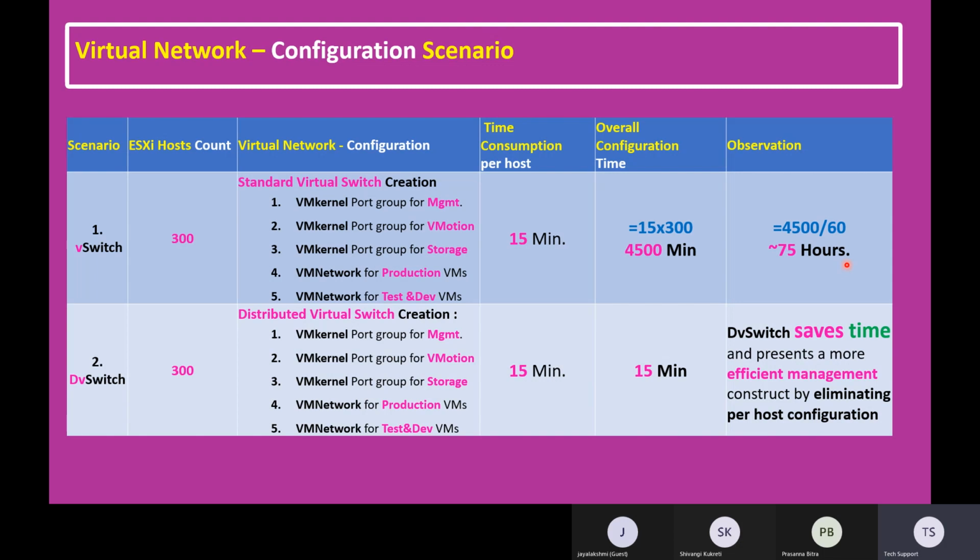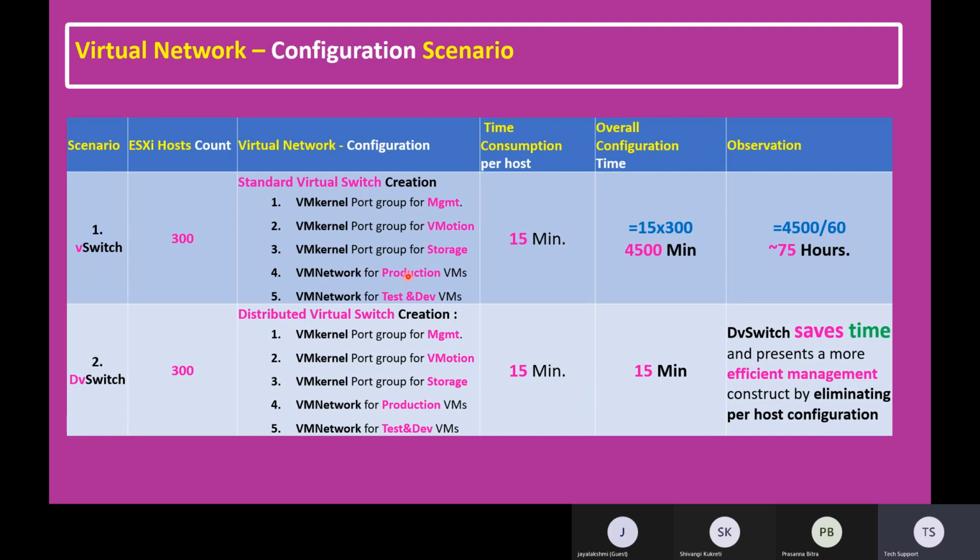Using the script, we can create all the port groups on our associated 300 ESXi hosts. But the script can only be run one time. If you want to manage all the ESXi hosts and there is any minor change, let's say we want to change the production port group name to something different, like changing production to production plus mission critical.